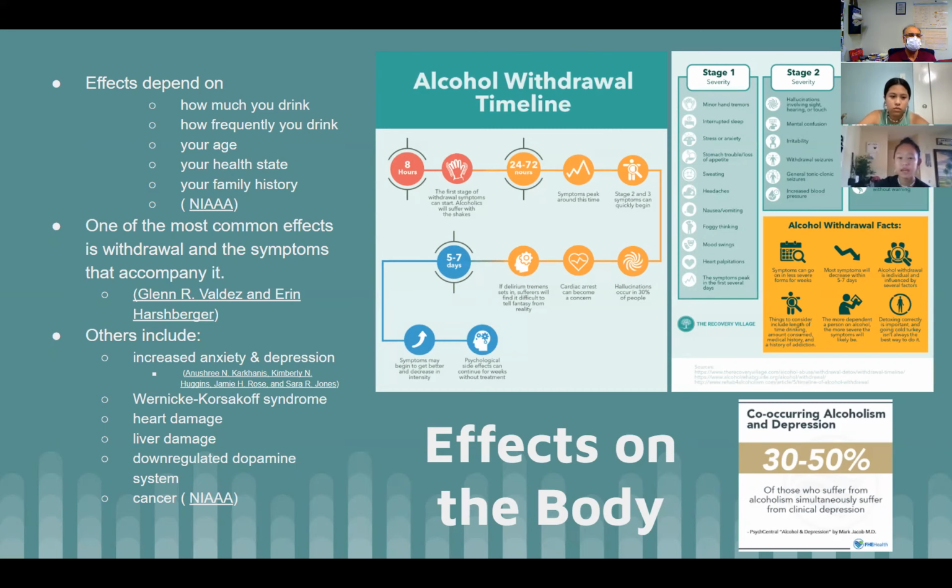One of the most common effects is withdrawal and the symptoms that accompany it. Withdrawal is one of the distinguishing symptoms of alcoholism and is frequently characterized by a decrease in the physiological function and increased negative effects. Increased anxiety and depression have also been seen to occur. Additionally, Wernicke-Korsakoff syndrome can also occur in a person who has long-term alcohol abuse. And moreover, many parts of the body can fall victim to the harsh effects of alcoholism, such as the heart, the liver, and the dopamine system.